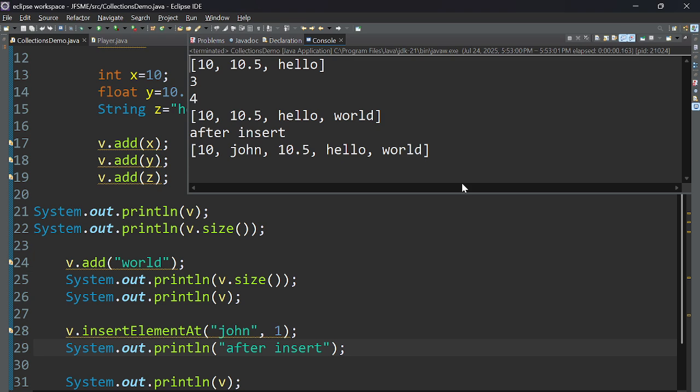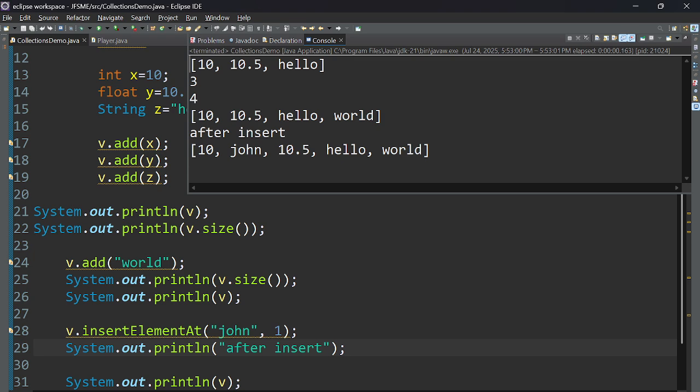So this is what a collection is all about. But if you go into detail about collections and arrays, arrays are faster and collections are slower. That's because every time you insert an element or do something to a collection, the previous elements are removed, added into a new vector, and then it is created. That is all happening behind the scenes, so we don't need to worry about that.